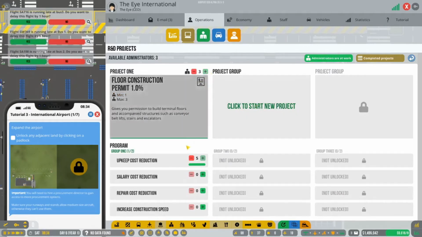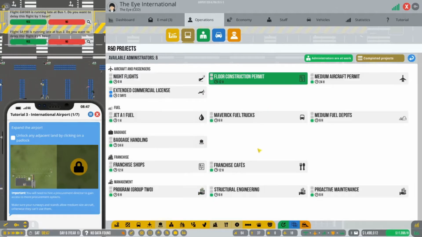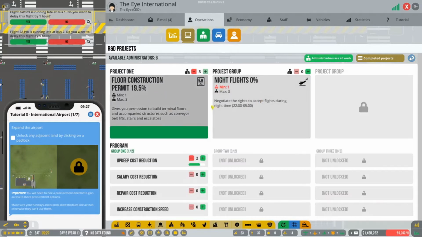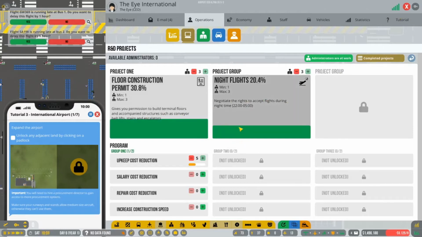So let's go for our group projects. Okay, and we just go from there. Just lower this one down. Now we can do a second lot of research because we've opened up our second area. So we can now go and do night flights. We can go for a night flight area as well. We've got plenty of people for this. We can now do two lots of groupings.